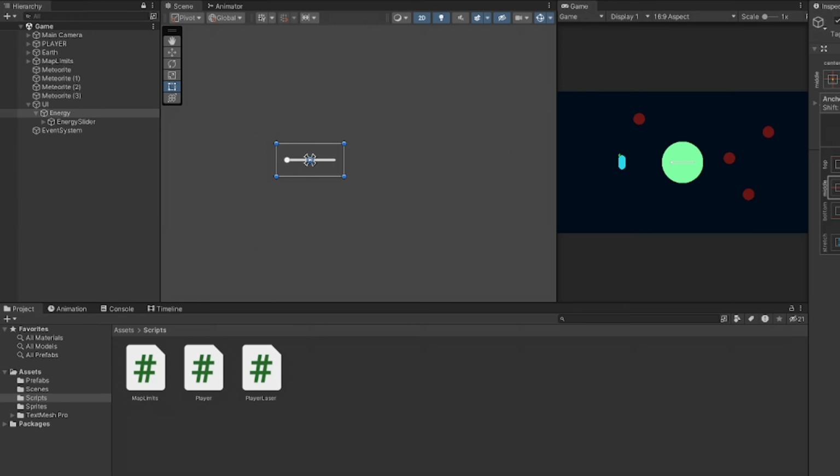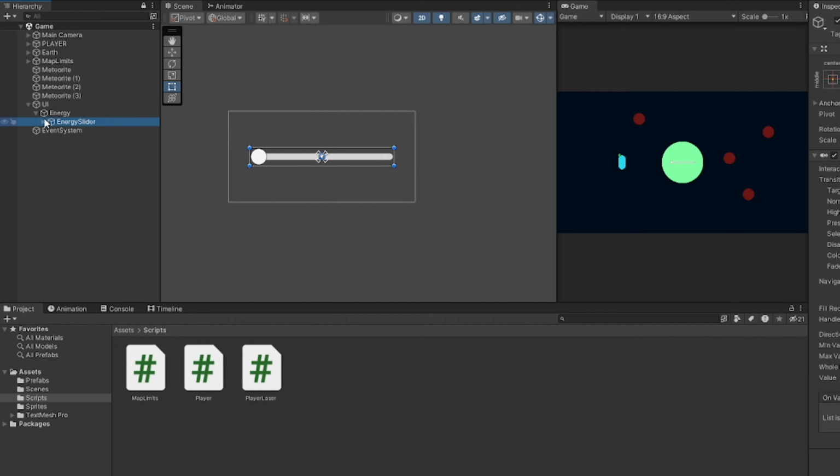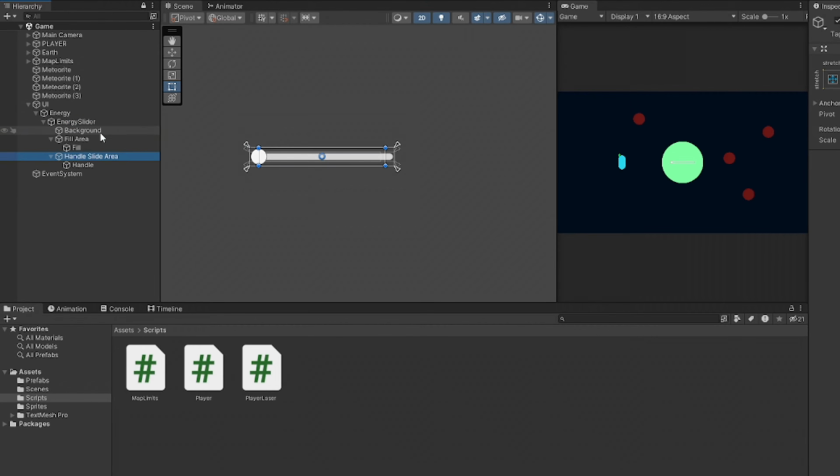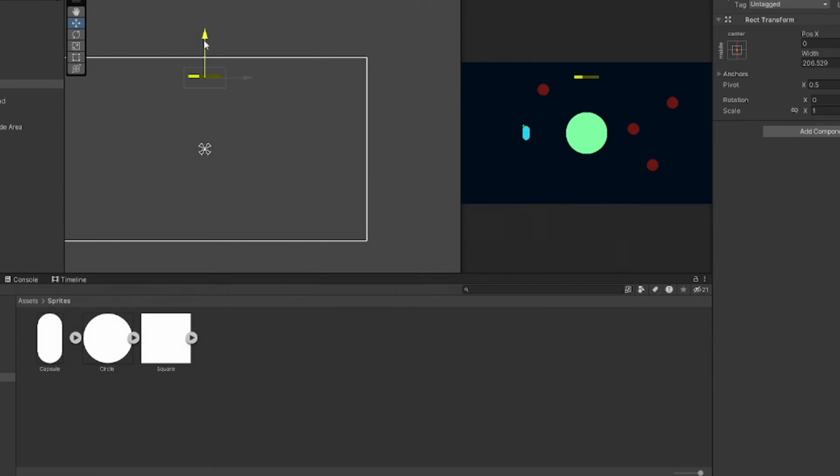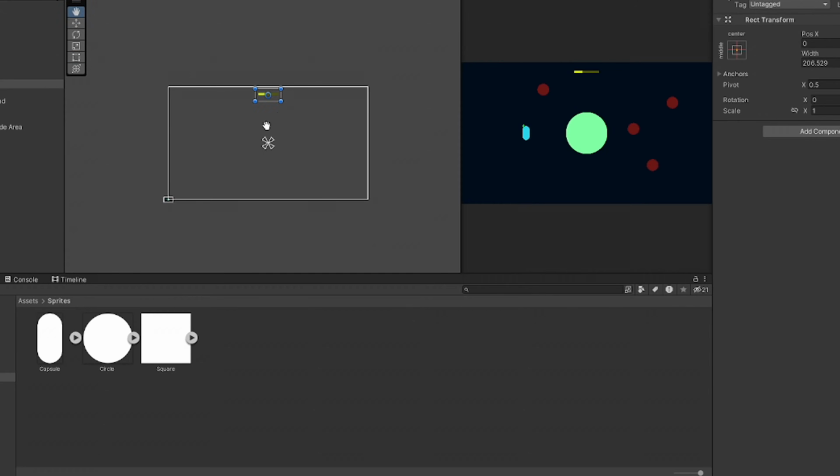I don't want the player to keep using the laser forever, so I added a slider with energy. Alright, making sliders like this is something that I always forget how to do, but it's not difficult to get it done right. Maybe one day I'll do a tutorial, just for myself. I want this to be in the UI, for the player to always see how much energy he has.